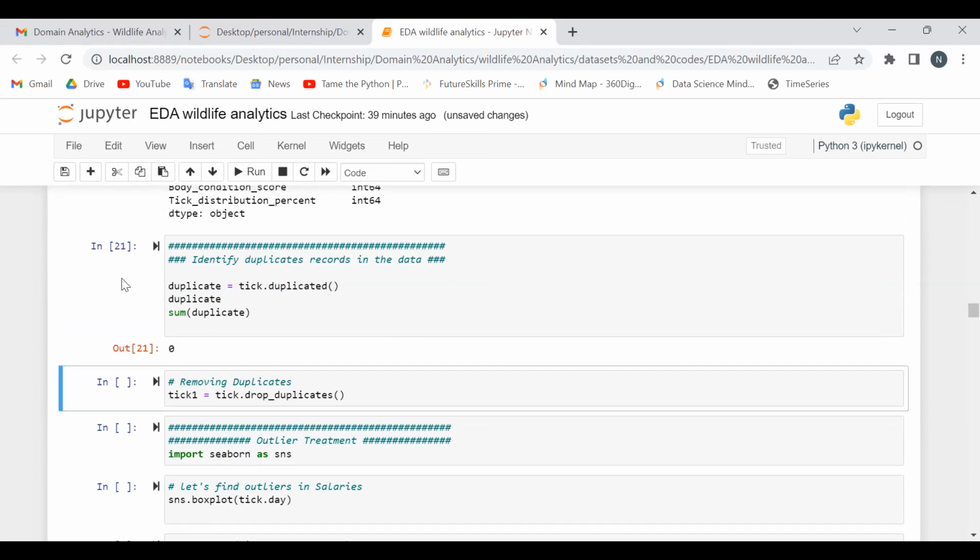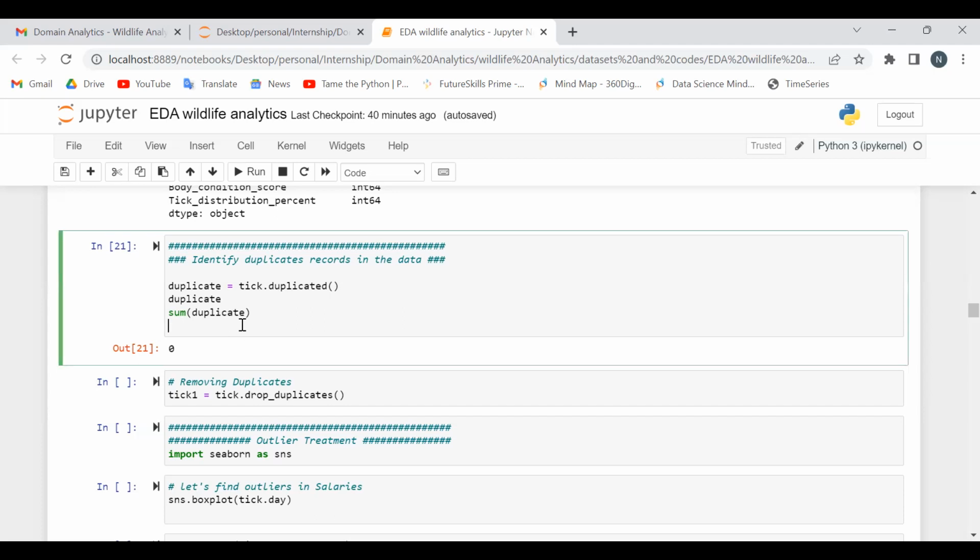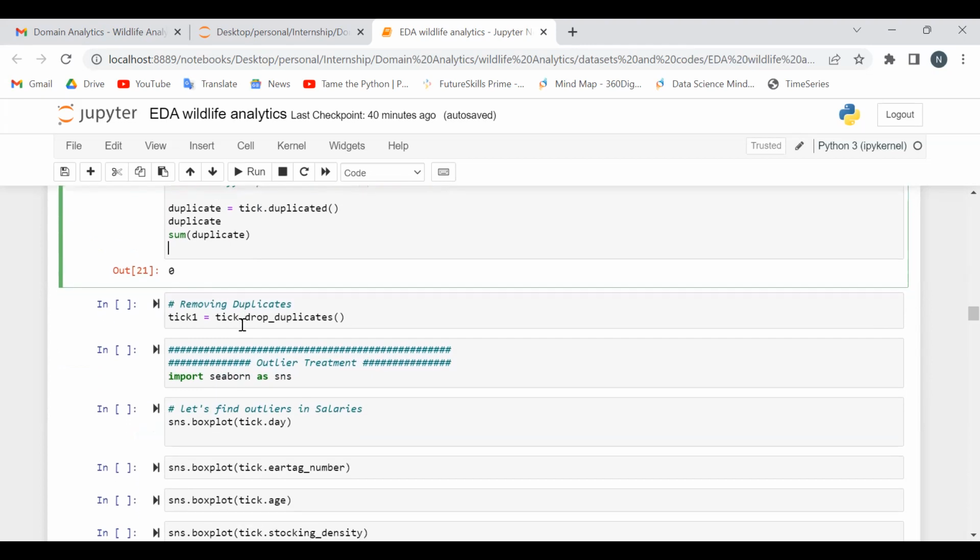So let's see. The duplicates we have in our data is 0. If you want to try it out, you can just put some duplicates in your data and try it. Suppose you have duplicates, as I have 10, then how do you remove those duplicates?